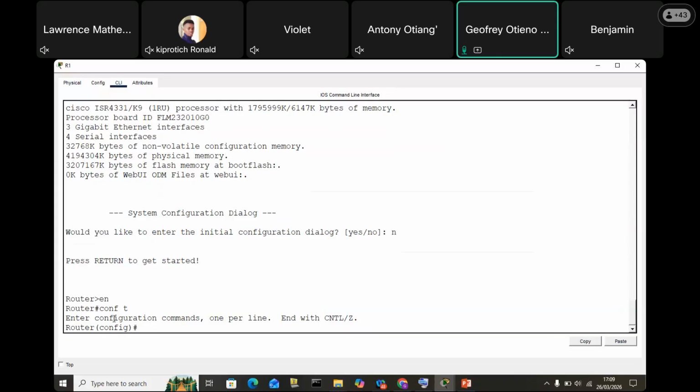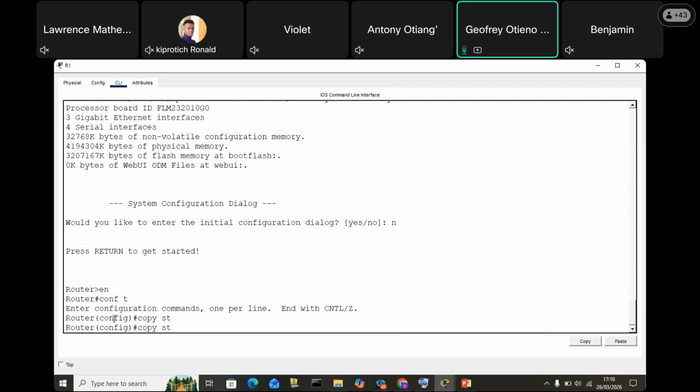Remember the opposite of copy: it's no longer copy running-config startup-config. It's copy startup-config, copying what is in the NVRAM to RAM.